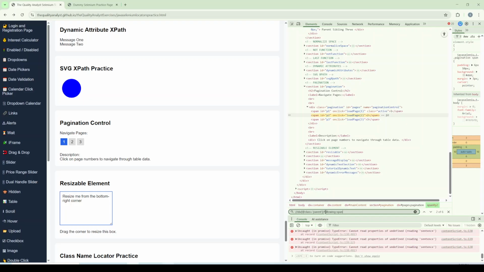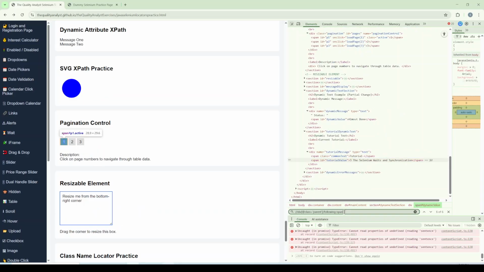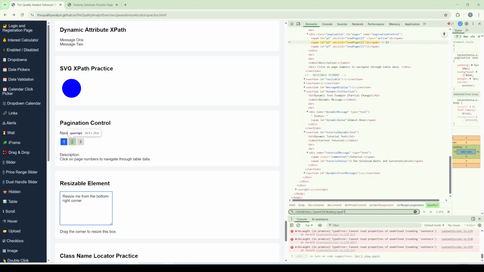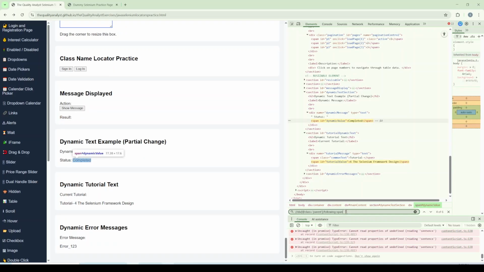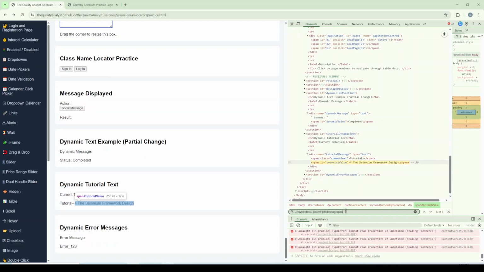So after this current element, whatever tags are there with the span tag are getting highlighted. Because it is powerful, use it carefully in Selenium, because we are able to find multiple elements with the following axis. Similarly we can use it for the preceding.